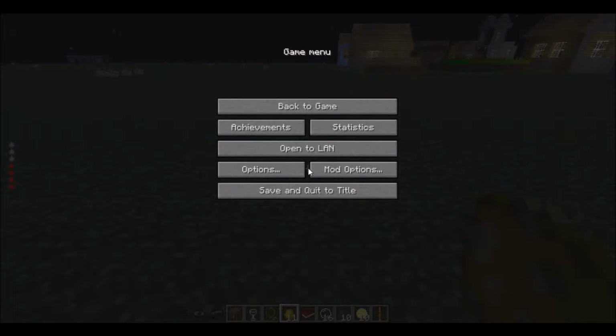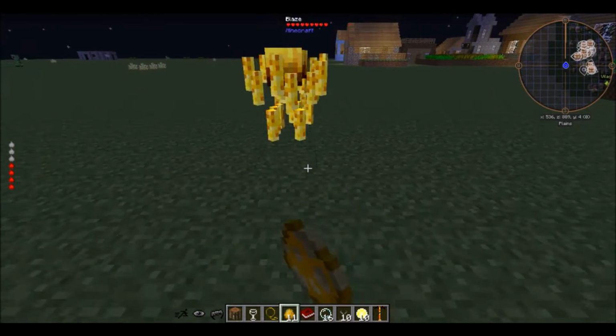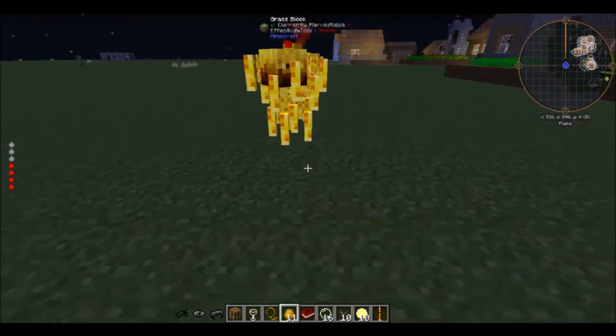So let me, still on peaceful. Let's move that up to easy. Okay, so 20. So one, to start off with, just spawn a bunch and just mow them all down.